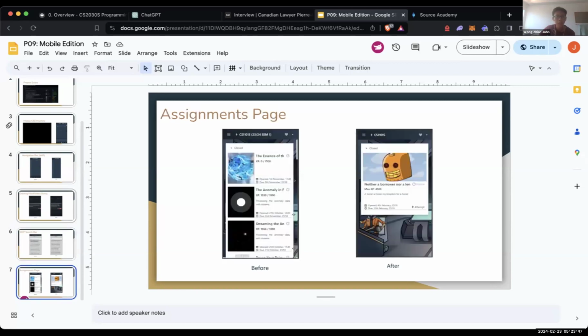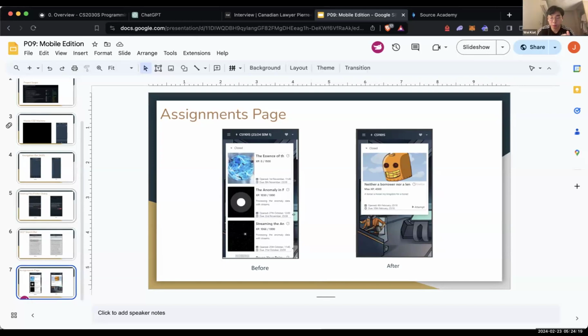This will be one of the more major changes that we made to the mobile UI design. For the assignments page, when you log on to your mobile, the picture takes up quite a bit of space, so there's not much space remaining for the text on the right side. So we've changed the components such that the picture displays on top and the text displays below, so that it's more visible and more convenient for users to access the assignments.